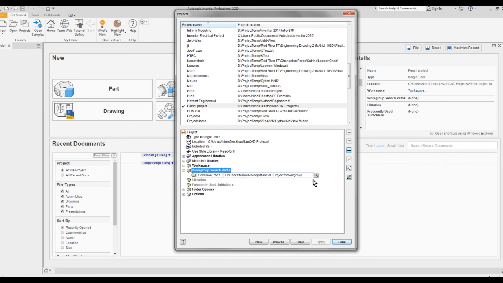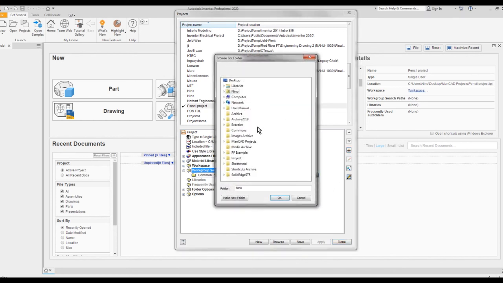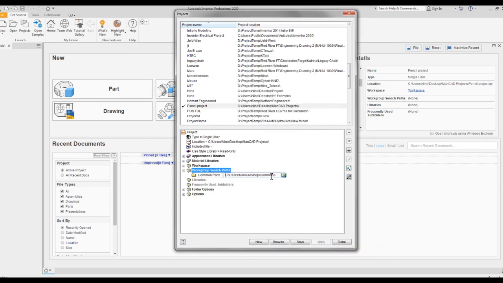The only other thing I need to do is tell it where the common parts are. So I'm going to go, again, to the Browse button, click. There's Common Parts. Click. Now it's indicated that. So now I have my workspace and I have my common parts. If I want to add libraries afterwards, I can do this at a later date if need be. But in this case, the only thing I need to do is hit Save. Now when I hit Save, I've created my project. So I'm going to go Done.